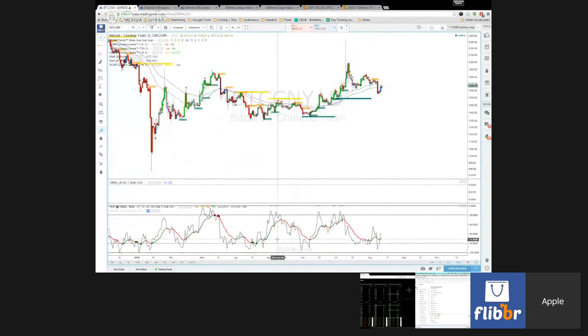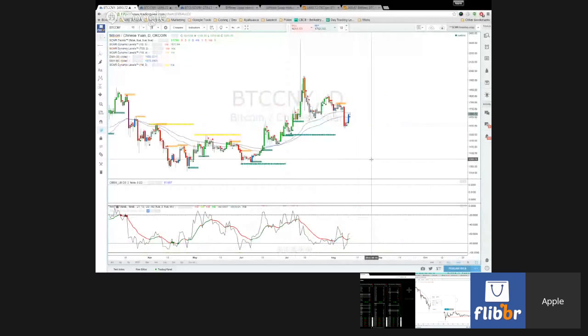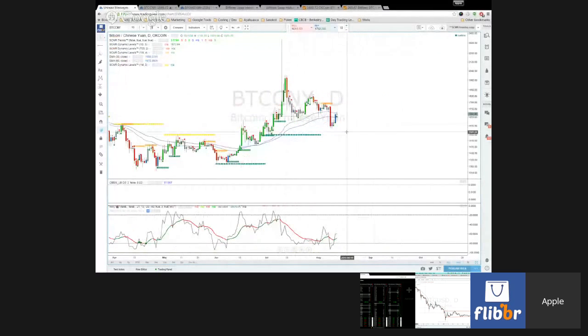Is he going to stay low and trend down like we did here? Or is he going to come down low, do a bit of a fake out, and then come down for that final little sell-off? I kind of like the final sell-off and dip down to this lower level and put in some higher time frame bull div. I kind of like that idea, so I'm hoping that's going to be the case.